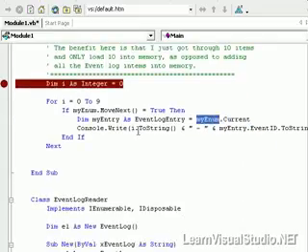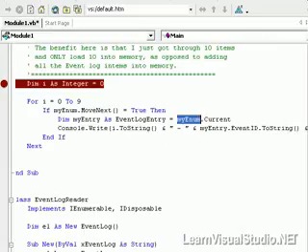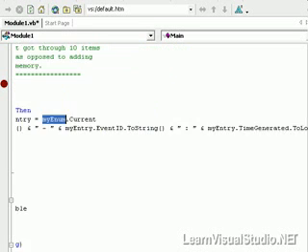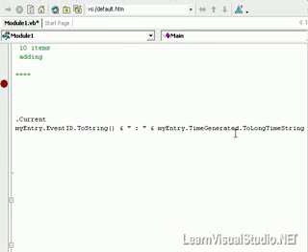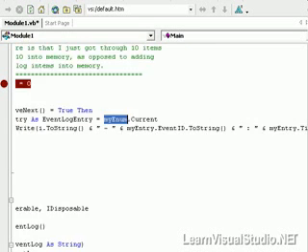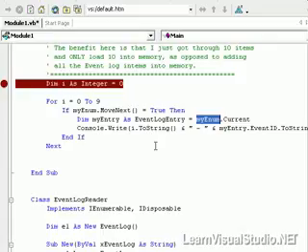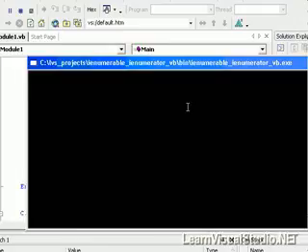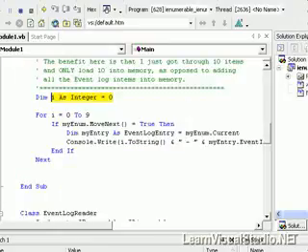I'm going to set a breakpoint down here as well and just run through it. Notice at the end, as we bring up our console application, that it's only run through 10 times, from 0 to 9. We have the error ID and the time that it occurred and so on. We'll go ahead and let it finish out.